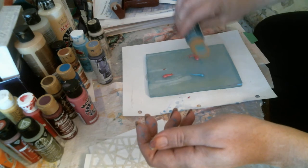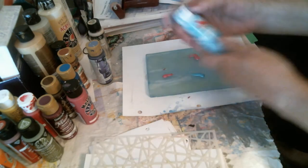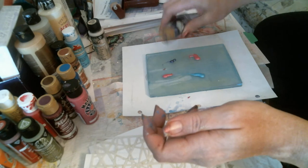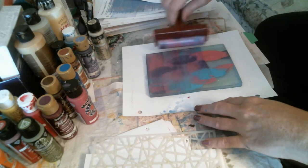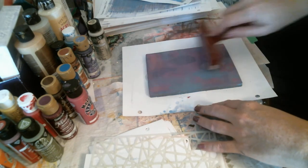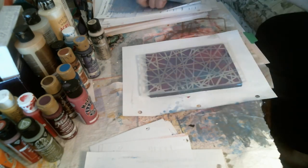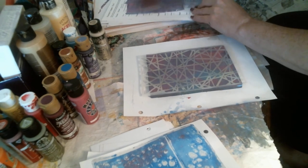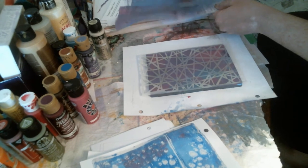Oh, come on. Okay, and maybe a Parrot Blue. No. Let's do a purple. I miss doing purple. Alrighty, now let's spread these colors out. Alrighty, and we're going to lay the stencil right on top. And let's see, we can go right off the page. See, this way I can cover up any of the writing that's on here with the paper and use it for painting papers later on.